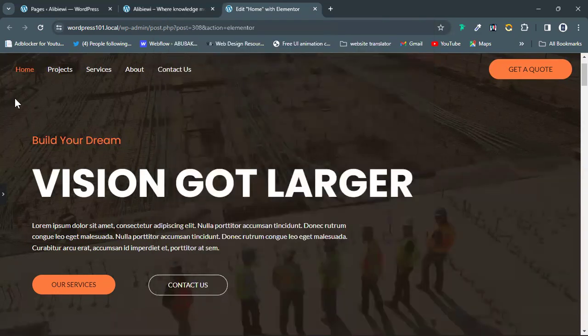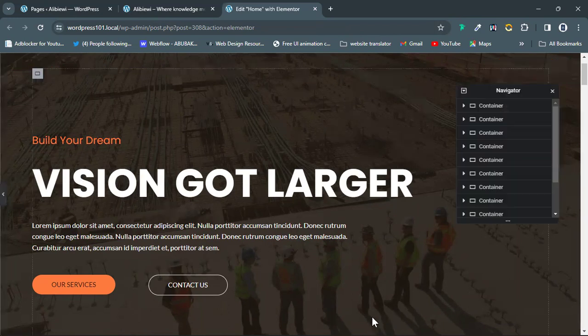Now, as I was saying, the entire content here is a large container. Inside the container, you have, for example, all the text here in a container, and the buttons here have a container. And inside this text, each element is separate from each other. So it's just containers inside containers inside containers.